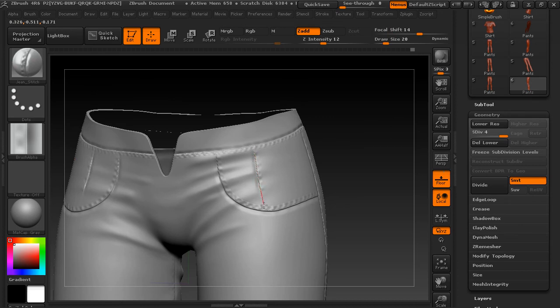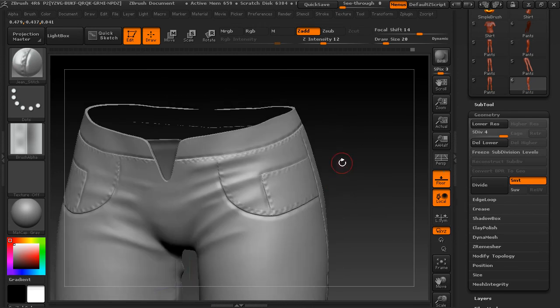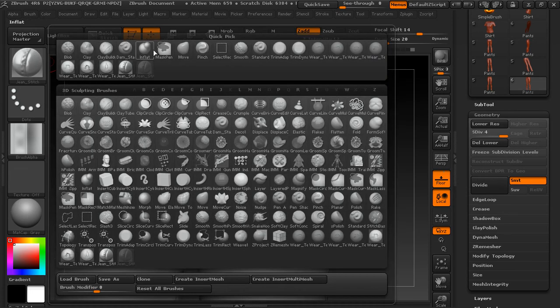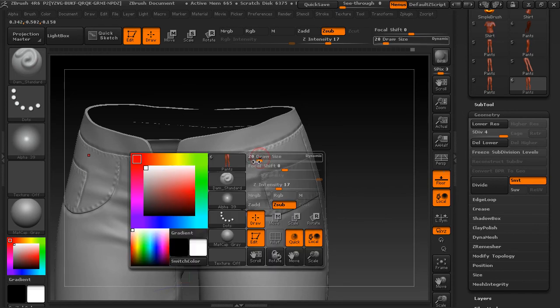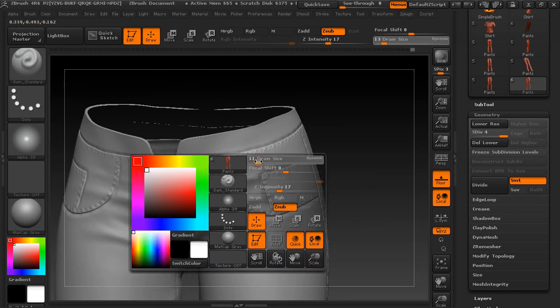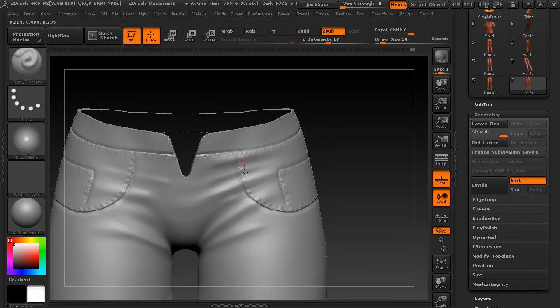You may have this stitch comes right down the side here. Actually, you know what, let's go from across here, and then we'll go down. Because sometimes this little third pocket gets put in there. All right, great. Now let's go ahead and grab our standard brush, and let's go to alpha 39, where we get this nice little point here. And I'm going to take the draw size down to about 10 or 12, and then let's come right down the side here, and let's start to kind of trace out or push in a little bit right along the outside of that seam there.